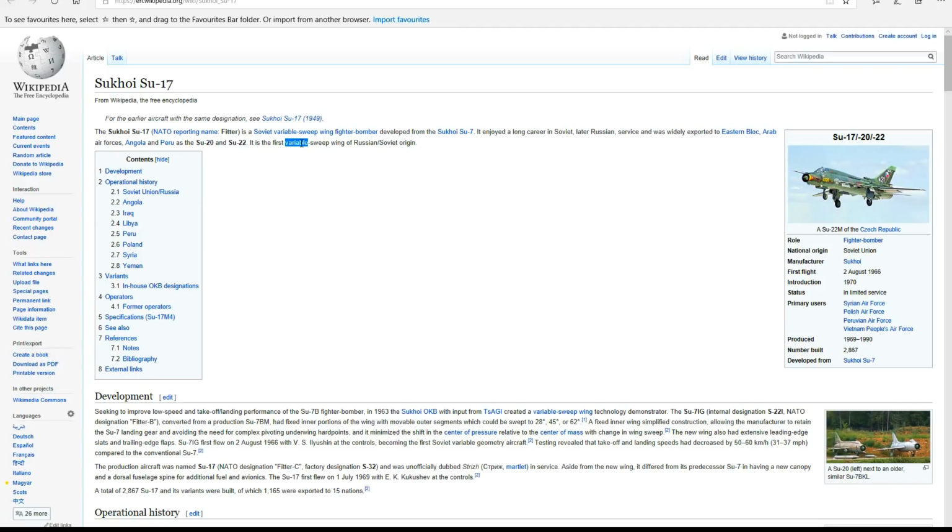So we jumped over to Wikipedia. We've got a Sukhoi Su-17. It appears to be similar to the 20 and the 22. Is it a fitter? It's a fitter, okay. Now, this is a belting-looking aircraft, I can tell you that, because we've got one coming to Riot. In fact, this is where we're doing the public meeting at Riot in a week's time, at RAF Fairford in the UK. It's a swept wing, but it's also variable wing, I think. So it sweeps back. It's a very old school Sukhoi design. It's got that aggressive nose cone, which I don't know why, because I thought it would have a big radar.